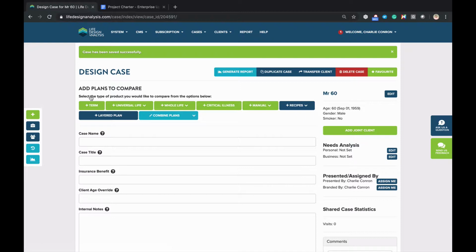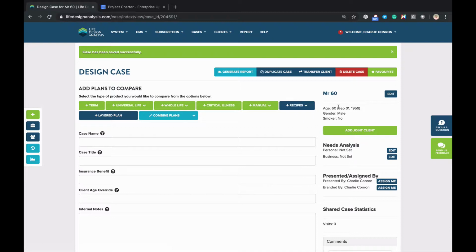Great concept, again, presumes a client has an existing term policy. Now, one of the neat provisions within an existing conversion or a partial conversion with Manulife is that if you do convert a part of your term policy, the rest of it can be reissued as a term rider. So, for instance, in our example, we're going to be focusing on doing a partial conversion on a term 20 and reissuing the rest as a term rider.